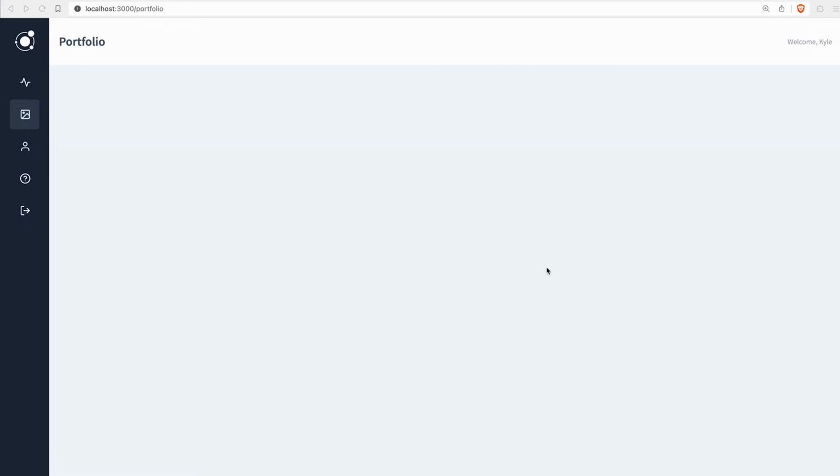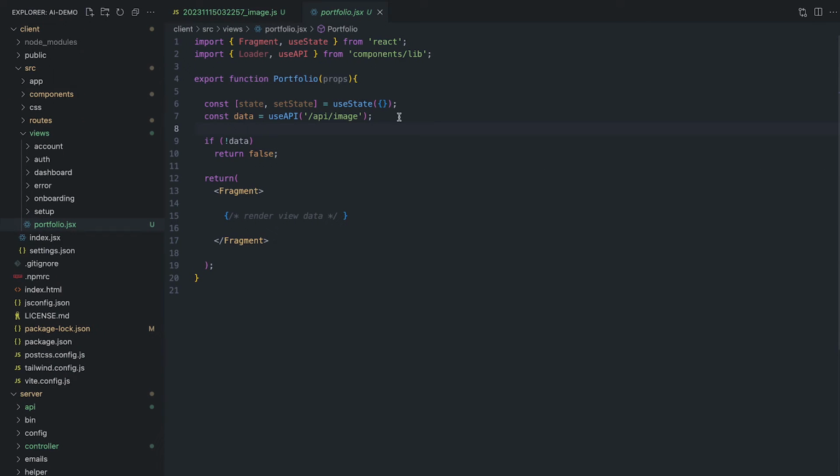Okay, so the next thing we want to do then is to populate our UI view here. So let's go into our code and take a look. The first thing we want to do here is create a modal pop-up where the user can enter a prompt and tell Dall-E what it is that they want to create in their photograph.